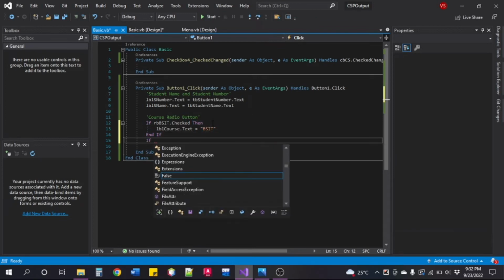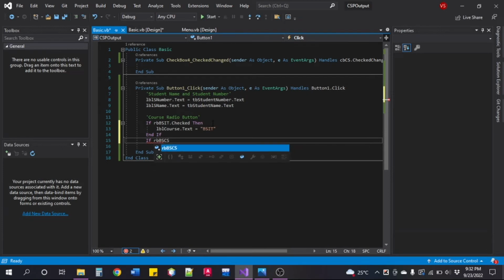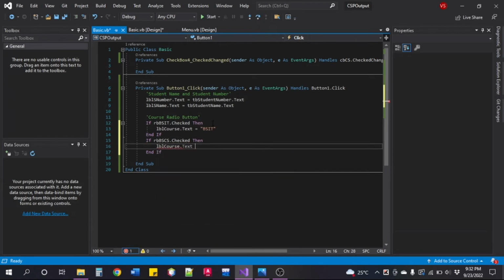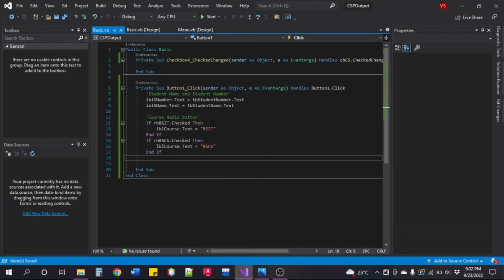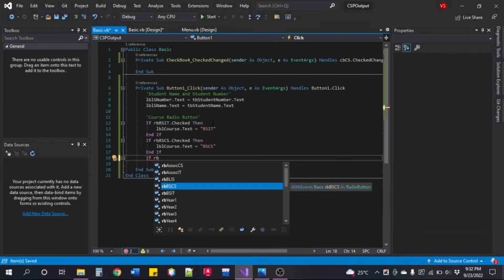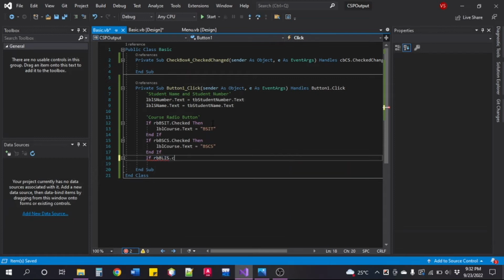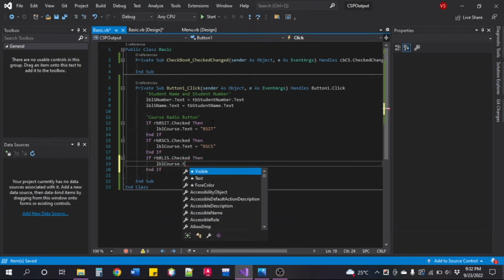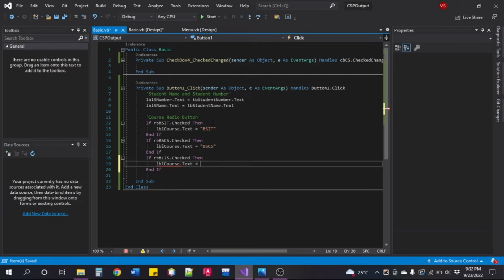If RB BSCS is checked, then LBL course dot text is equal to BSCS. If RB BLIS dot checked, then label course dot text is equal to BLIS.